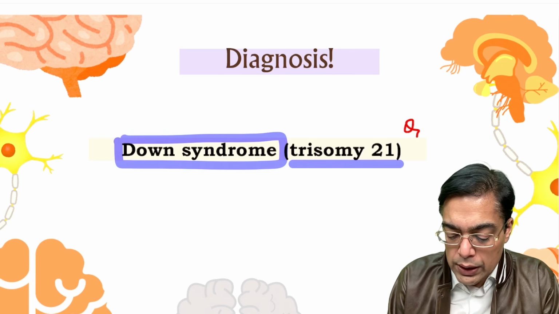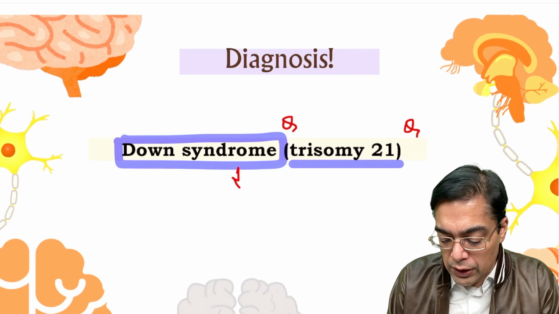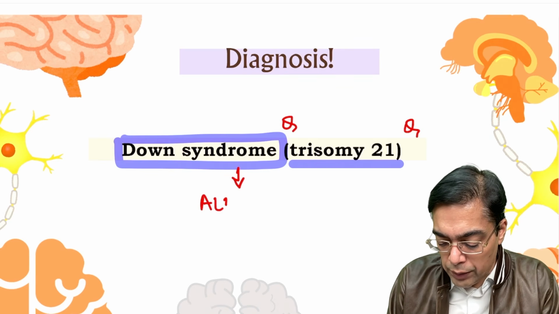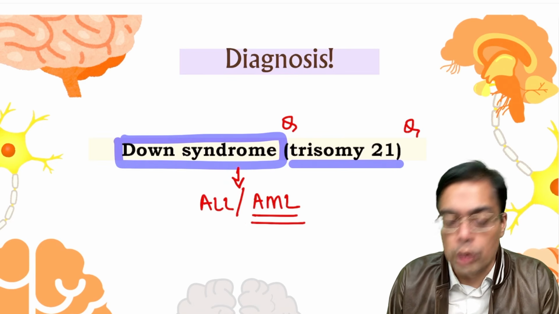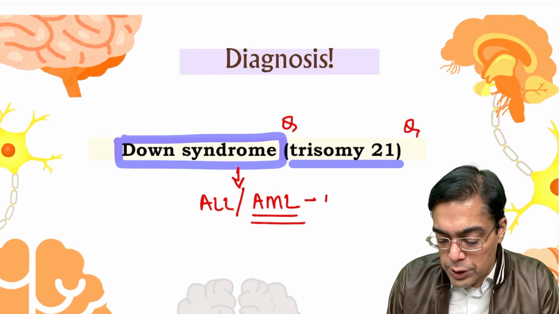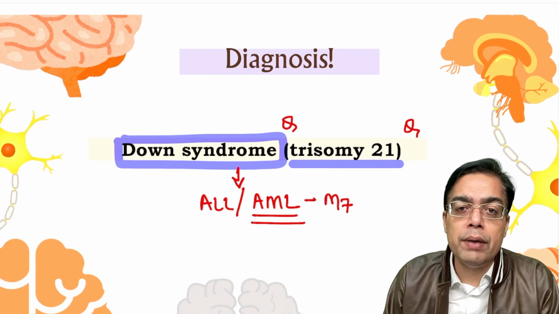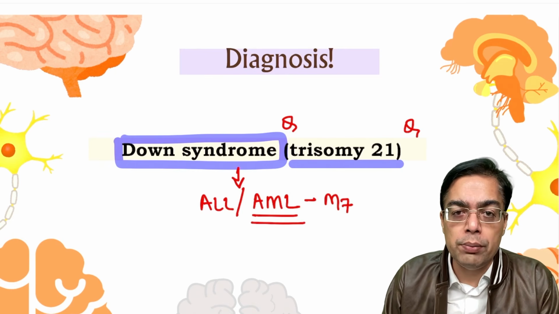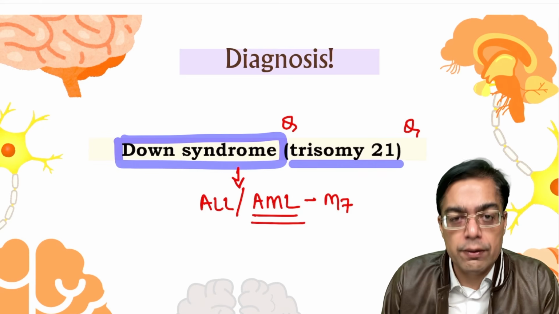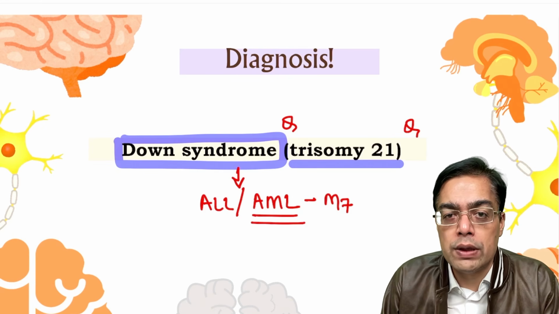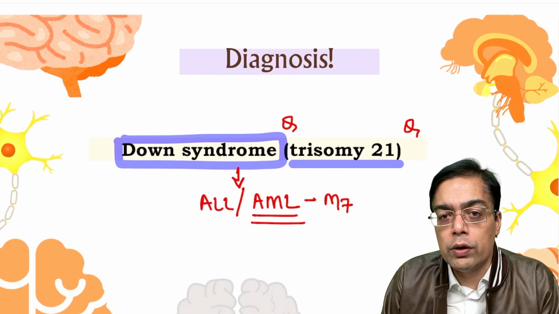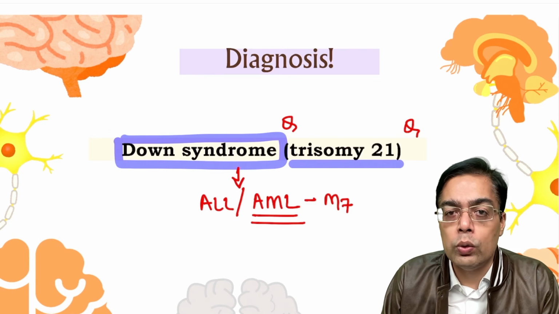What's the other thing that they ask you regarding Down syndrome? Patients having Down syndrome are always at high risk for development of two important types of leukemias, ALL and AML. Which specific type of AML is going to be seen more commonly in these patients? Yes, you are right. These patients are going to be having a high risk for development of acute megakaryocytic leukemia, that means AML M7. Please also recall the fact that this particular subtype of leukemia, AML M7, is associated with a high degree or high chances of development of bone marrow fibrosis.